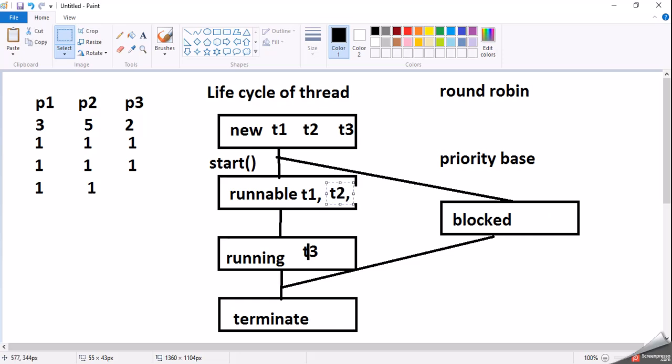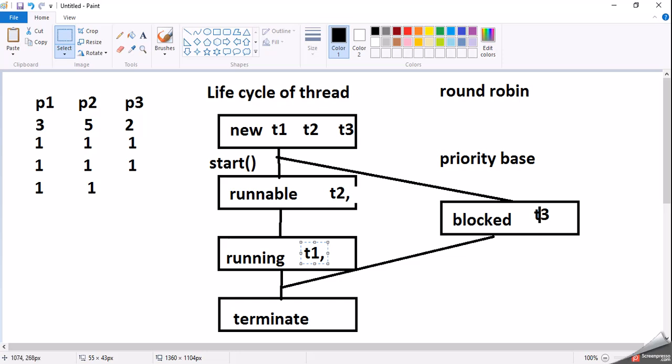Okay, and T3 will perform the execution within the time slice, and after completion of the time slice it will transfer from the running state to blocked state. Then again whichever thread gets the process cycle will transfer from the runnable state to running state and start the execution, and after completion of its time slice it will transfer from running state to blocked state.